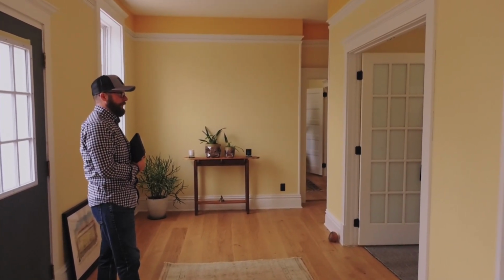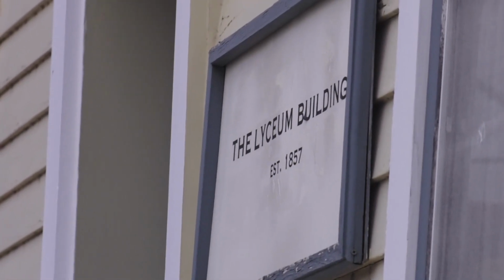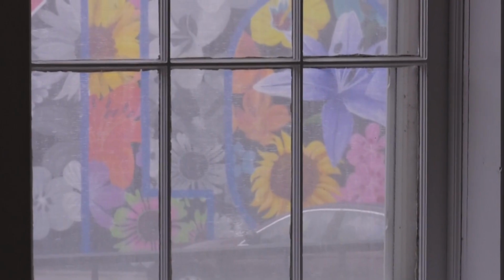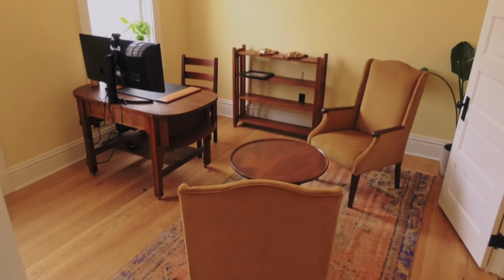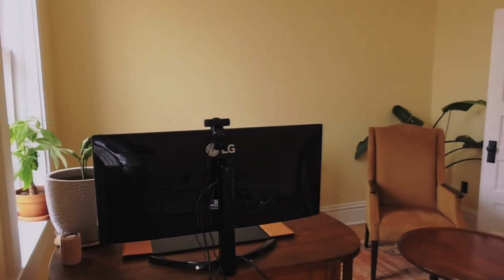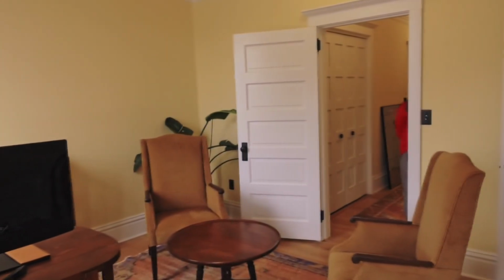My great-great-great-grandpa moved to Northfield in 1860, 3 years after this building was built, as the minister at the Methodist Church for 1 year before the Civil War started. And my guess is that he probably spent time in the building, but I haven't yet found any documentation to prove it. I anticipate I'll do some of that research soon and figure out whether there are any actual overlaps between the Lyceum and that family history.